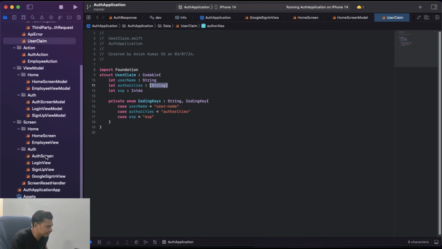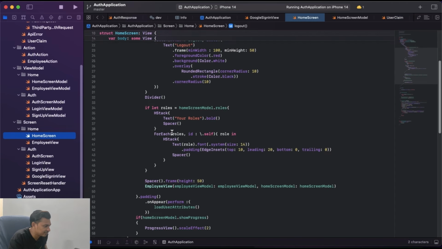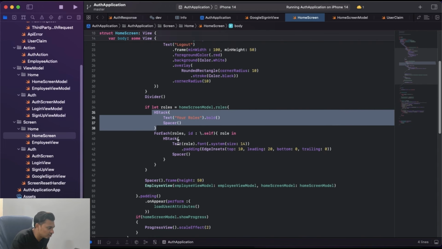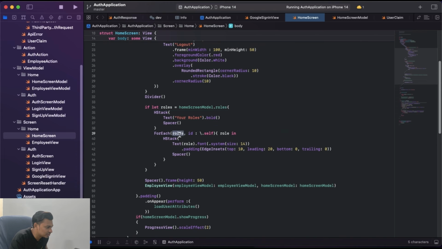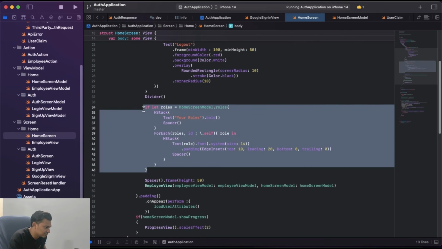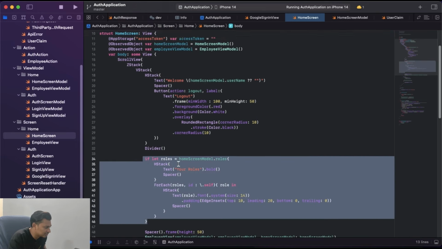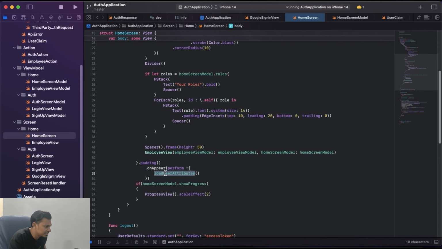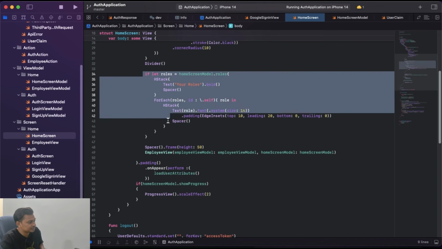So we come back here. We will put a text first saying your role, and then below that we should iterate these roles. So roles is given here from the state object roles. Here we are checking only if the roles are present, then the roles header and the roles value have to be displayed. So this will not come on the screen loading, only after the user attribute is loaded will this come into the picture.